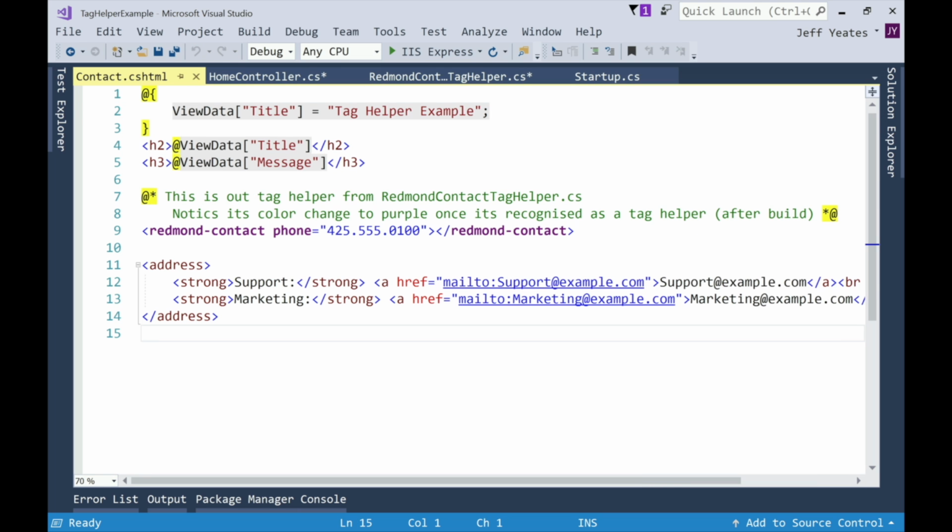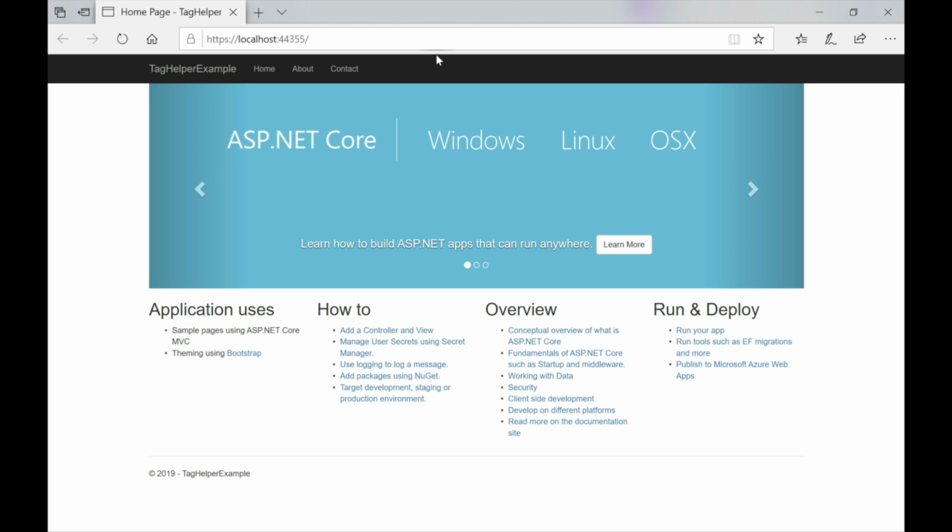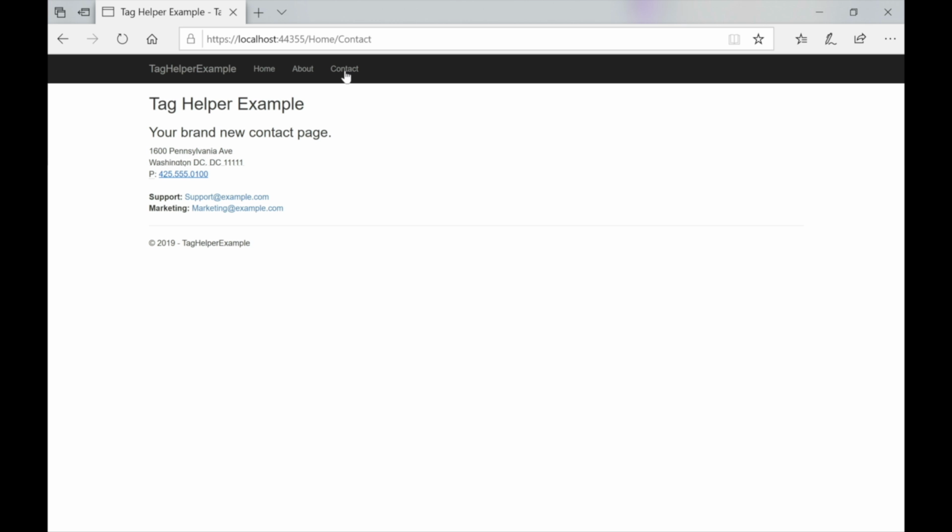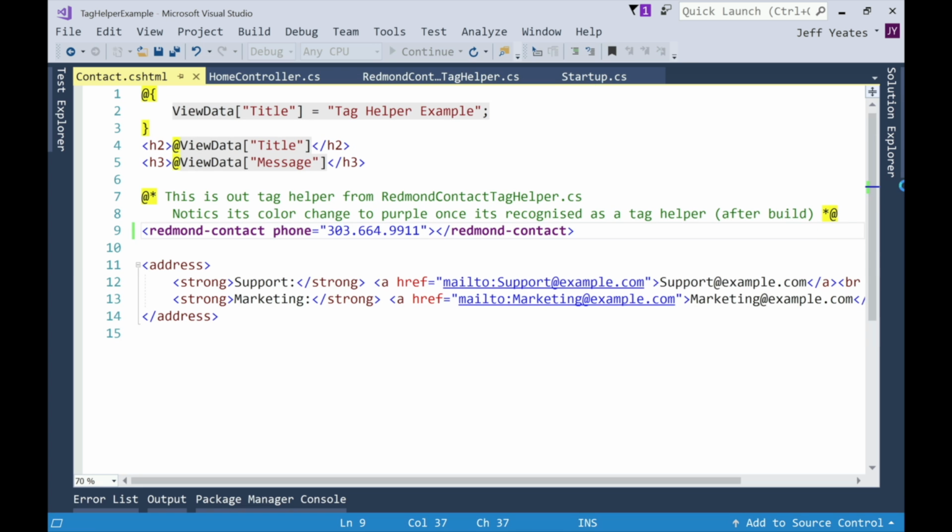So let's run this now with our changes. And only contacts will be different. So that's all it is. Let's look at this as we're editing it. You see that this is purple. That's a feature that IntelliSense gives the editor, so you know it's working whenever that is purple. If something's wrong, it'll change back to the brown color.